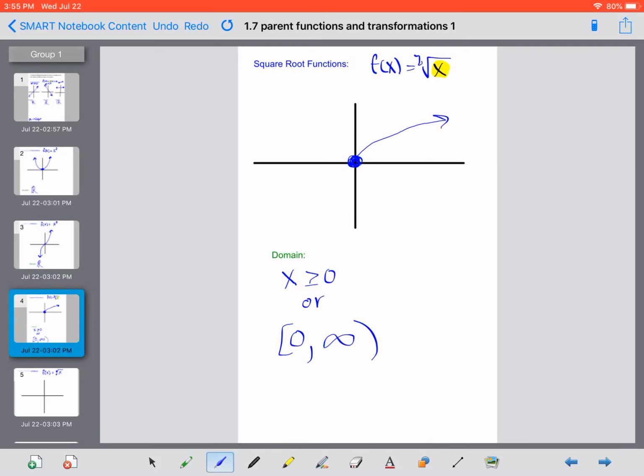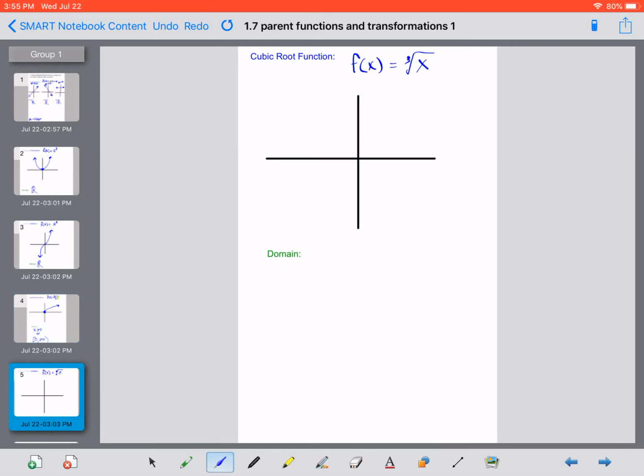All right, what about a cubic root? Right now it's the third root, and so we had said that if it's an odd root, then there's no specific rules here. As long as what's underneath the radical sign is defined everywhere, then this domain would be all real numbers. In other words, you can plug in any x value you want here. The cubed root of any real number will still be a real number. So the domain is all real numbers.